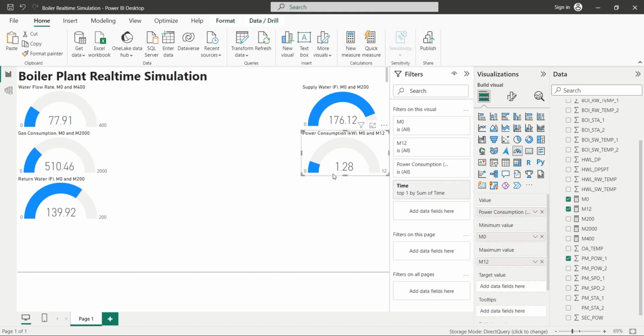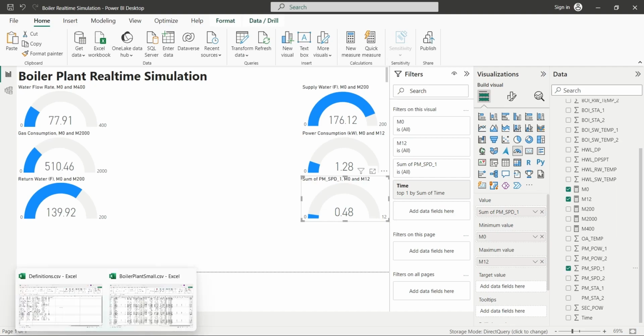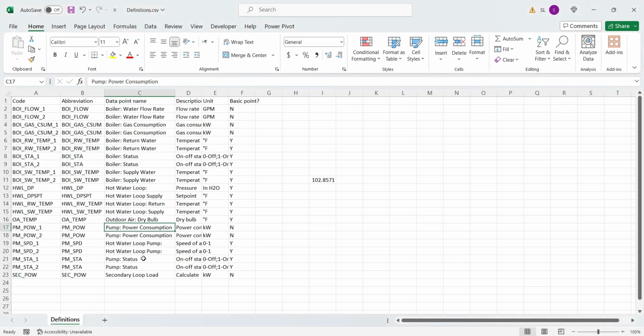Finally, create another gauge visual for hot water loop speed. Change the title of the field.